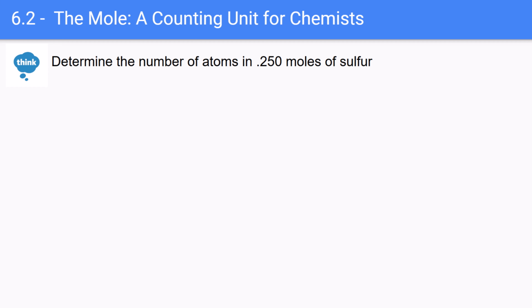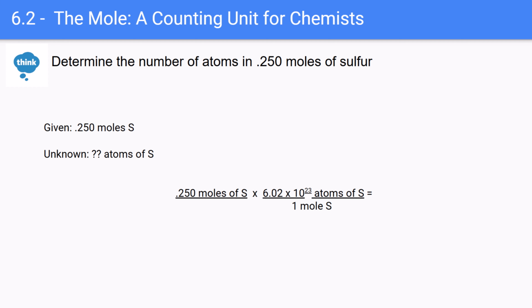There's only really a couple of conversions you're going to end up having to do here, but the rules are exactly the same as what we've done previously. The first step is always to identify the given and identify the unknown. The given is moles and the unknown is atoms. So we're going to set this up just like what we've done previously. Start with your given, and then whatever unit is on top of the previous step ends up going on the bottom of the subsequent step.